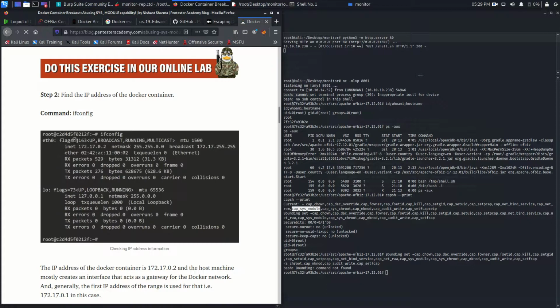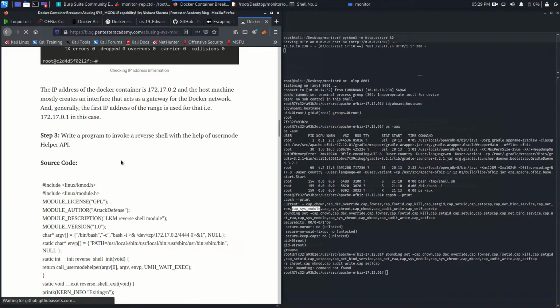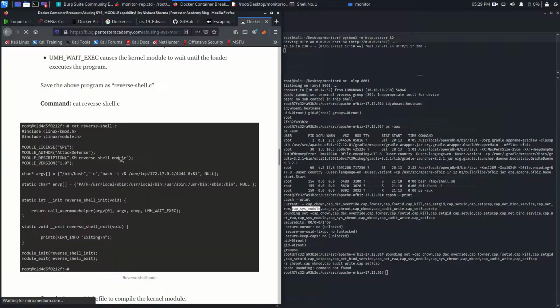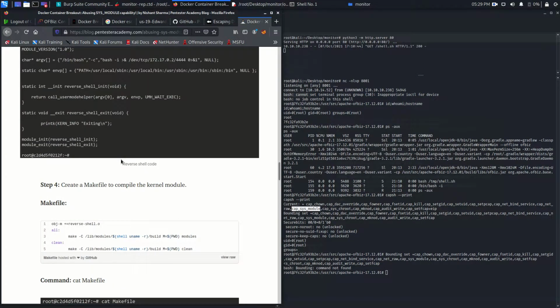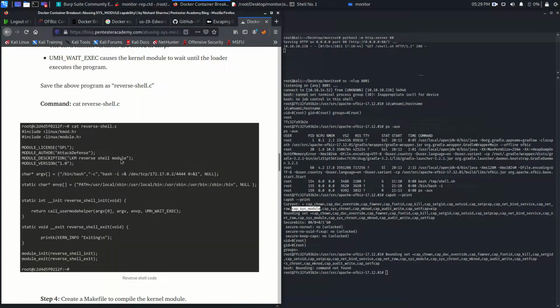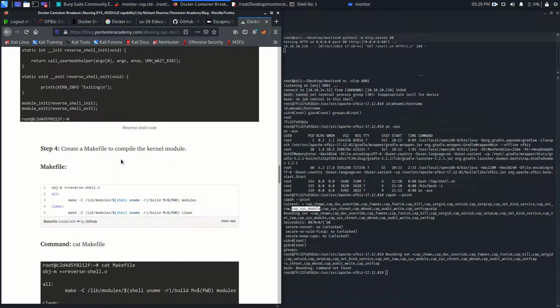Writeups. So we can create a C file, same explanation, right? Okay, this is the actual thing I'm looking for.